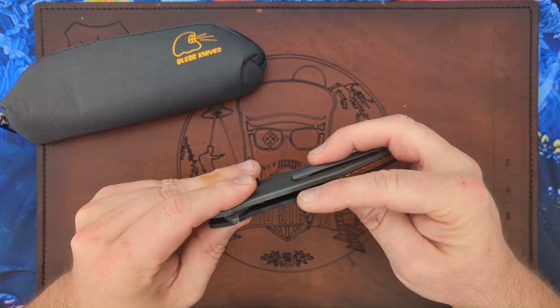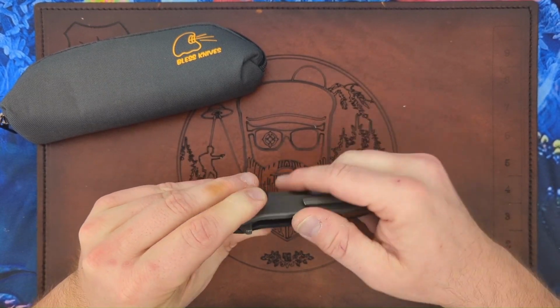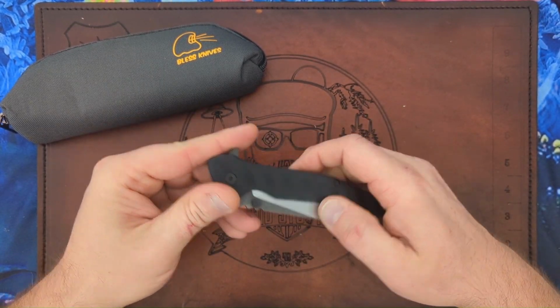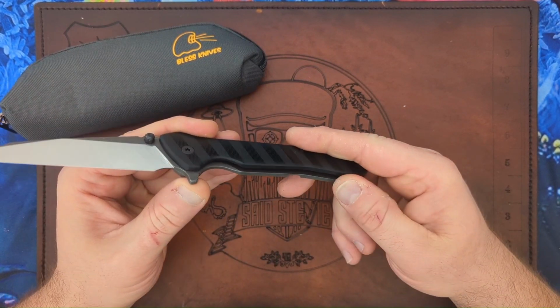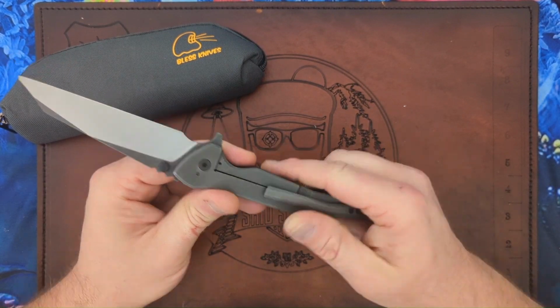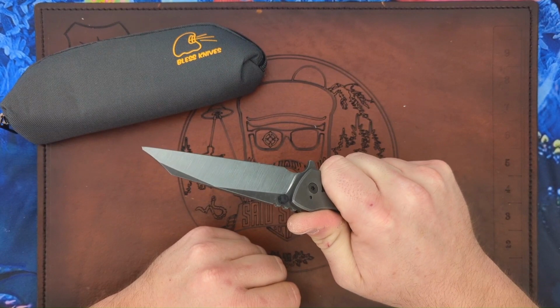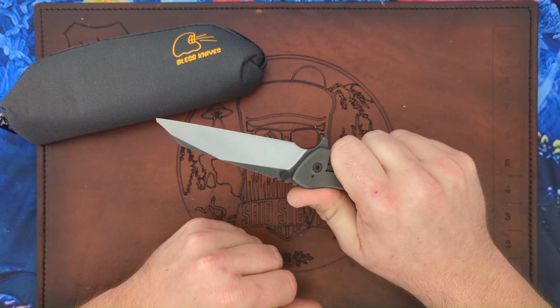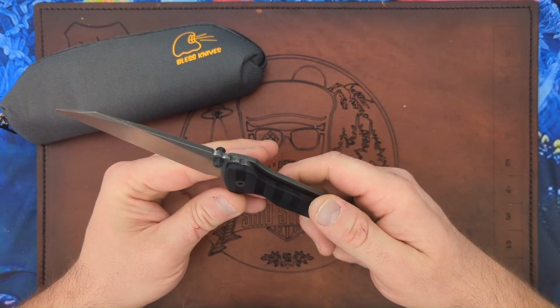Everything is done really well. You don't have any roughness to the edges. All the transitions that you have in here are good. Everything is nice and chamfered down. Zero rough spots whatsoever. Everything feels really good in hand. It's not overly slick, but it does have a very smooth texture to everything.